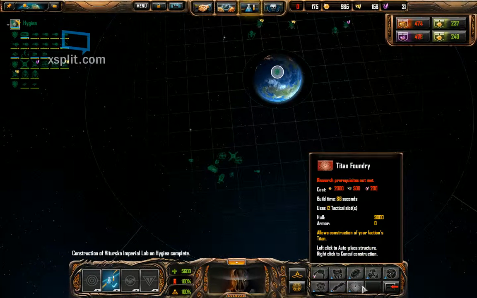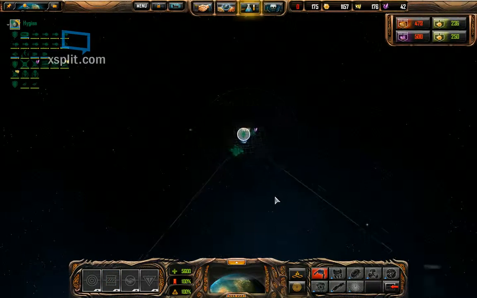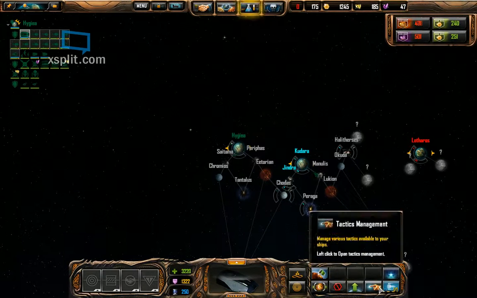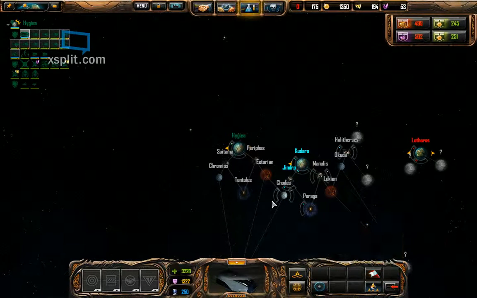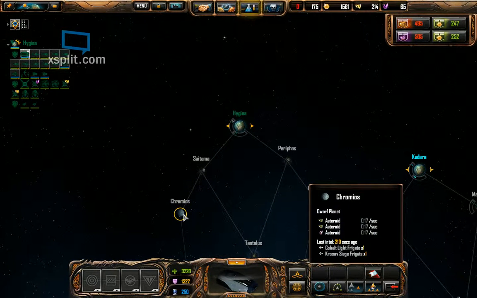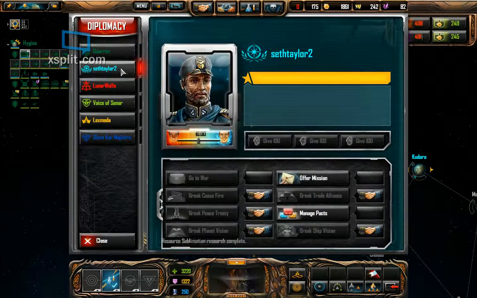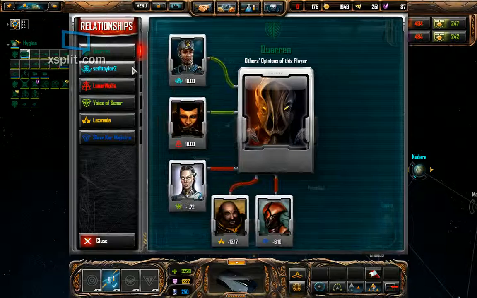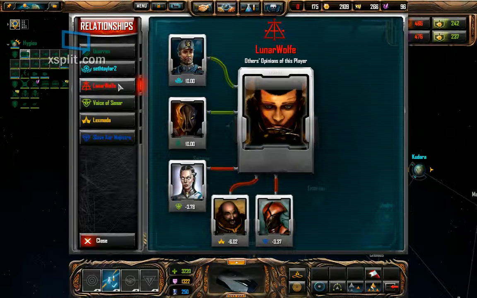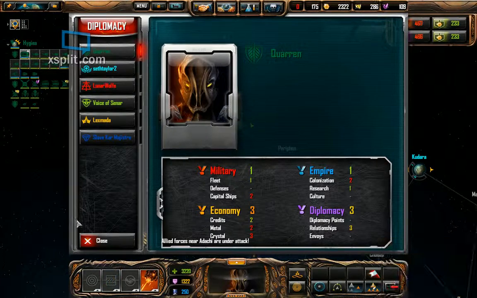Yeah, that's what I thought. Me and him have a negative. Our faction relationship is negative 50. My battleship just went to another planet. Wait, really? Just kill that. No, it is fine. It's just race. Never mind.